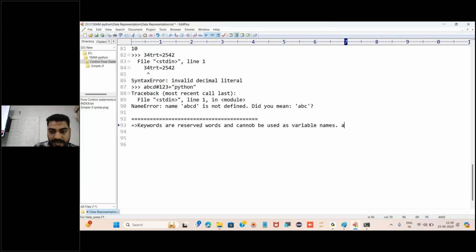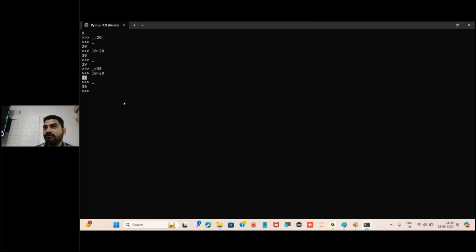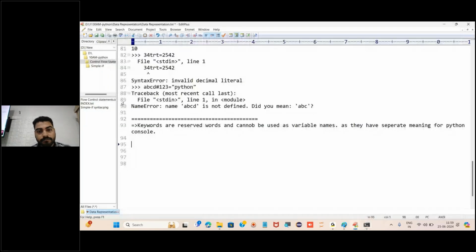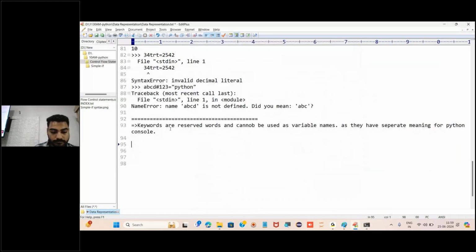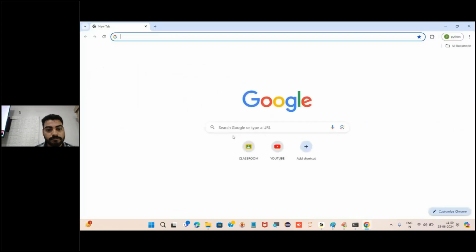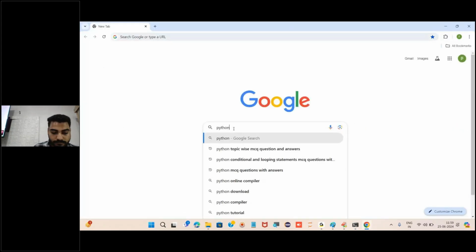They have a separate meaning for the Python console. For example, let's suppose one of the keywords. If you check here, let's go to Python keywords.